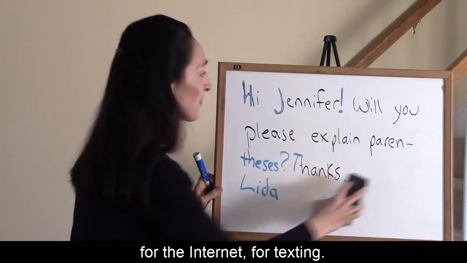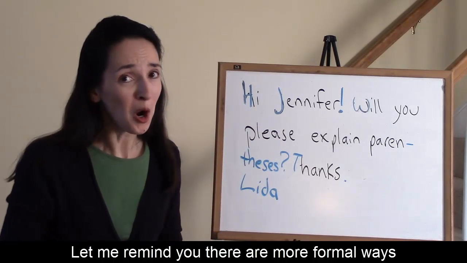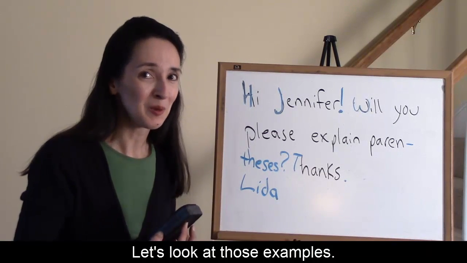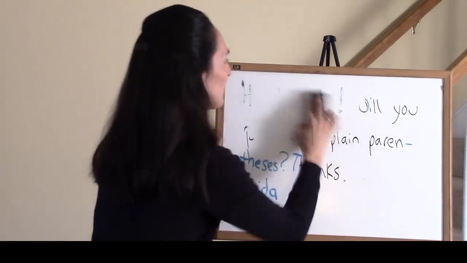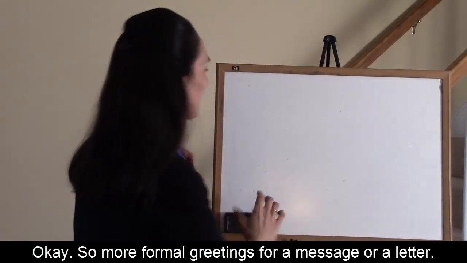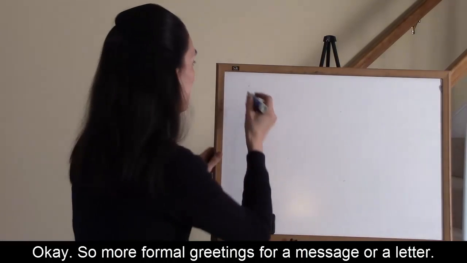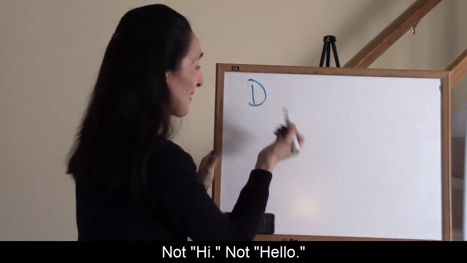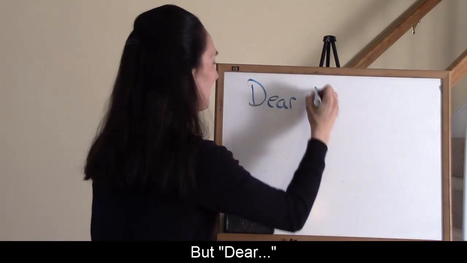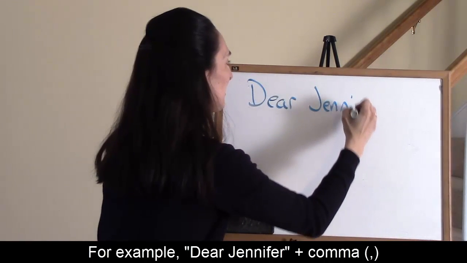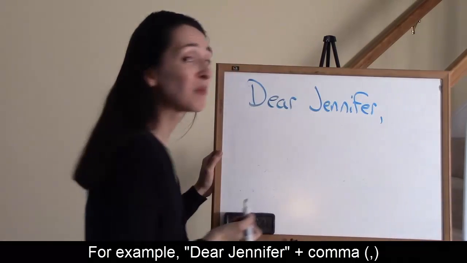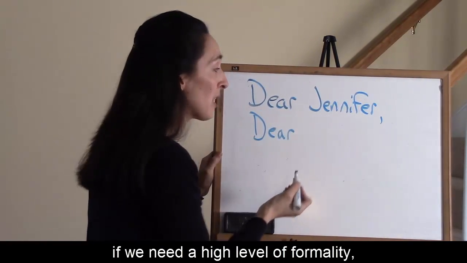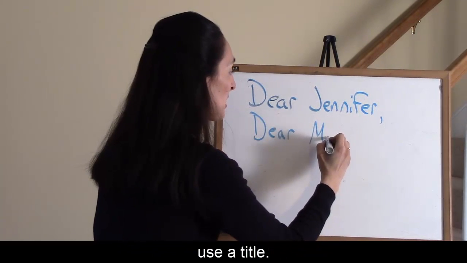for texting. Let me remind you, there are more formal ways to start and end a letter. Let's look at those examples. Okay, so more formal greetings for a message or a letter. Not hi, not hello, but dear. For example, Dear Jennifer, comma. If it's a business letter, if we need a high level of formality, use a title.